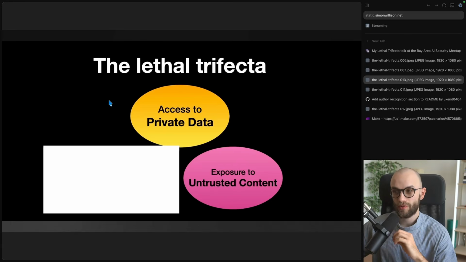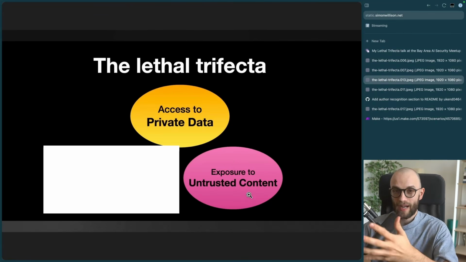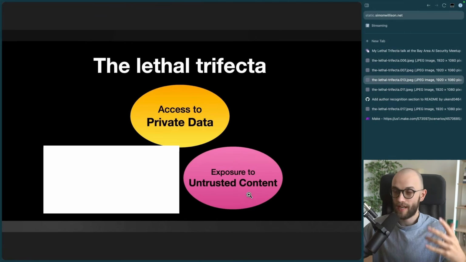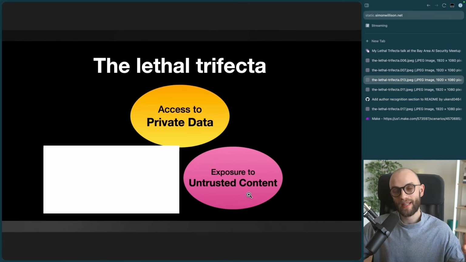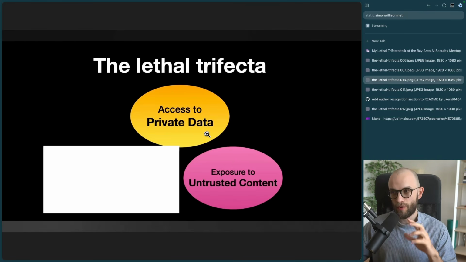Or if you give it access to your private data and it has exposure to untrusted content like a browsing agent that can go on random websites or a research agent, and then it can make changes in your private environment, but it cannot externally communicate to third parties because you block that, then at least your data cannot be sent to a third party. There is still risk here because the AI might delete your private data. So whenever you work with private data, make sure you don't give delete access to the AI under no circumstances.